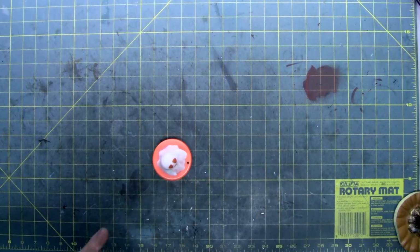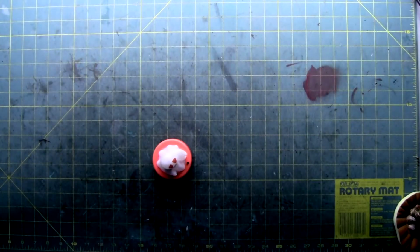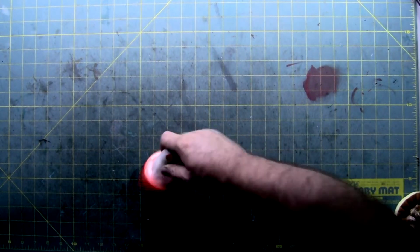So let's see what it looks like and how it works. Let's first dim some lights, and we're going to turn it on. It's really bright. Then we got a pumpkin here. Now, this pumpkin doesn't have the big cutouts like you might if you carve a real pumpkin. This pumpkin is a foam one. I'll tip it slowly so the ghost doesn't move.